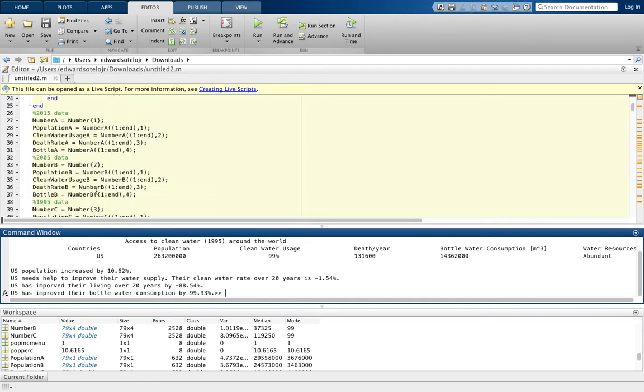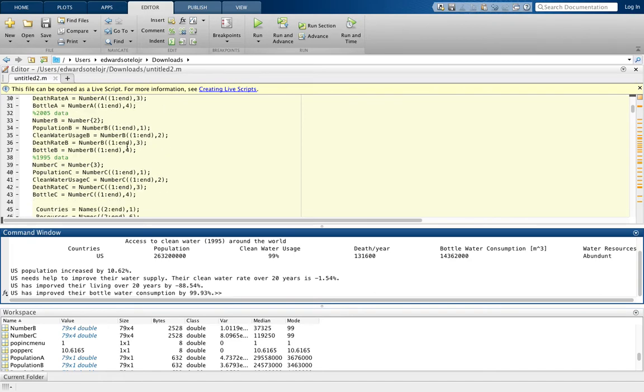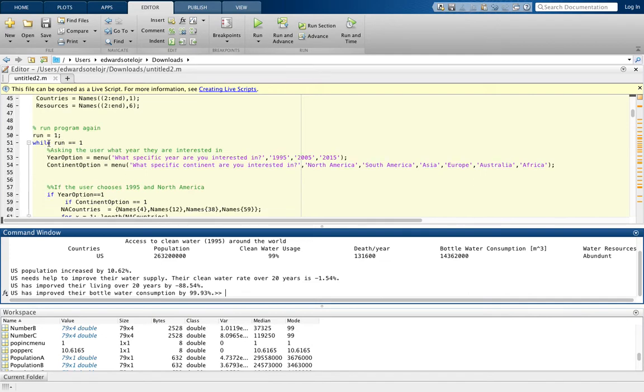And then we create some variables for the data for each column. We do that for each year, and then for the real program, we use a while loop for the user to rerun the program.